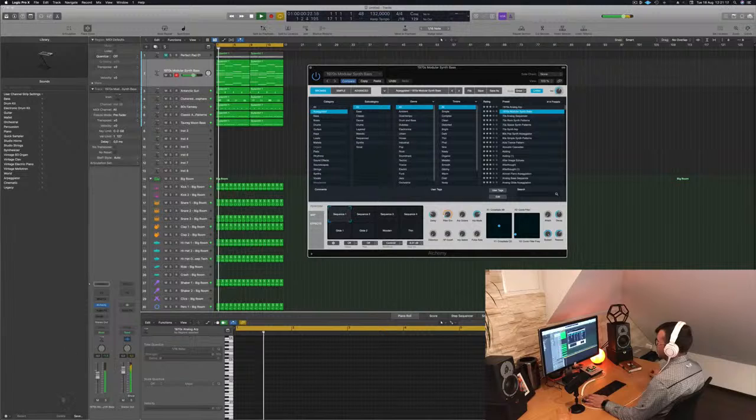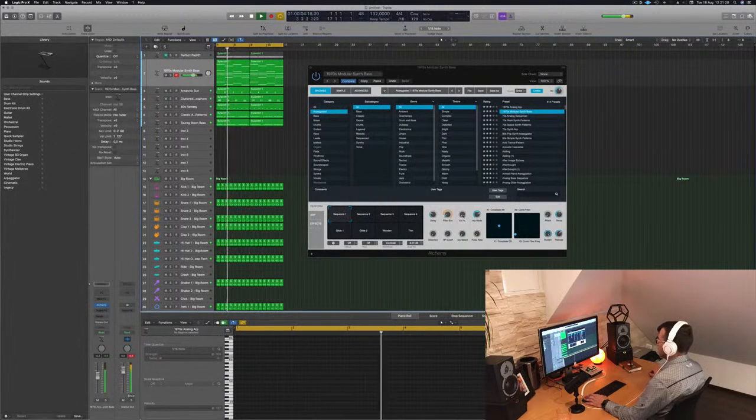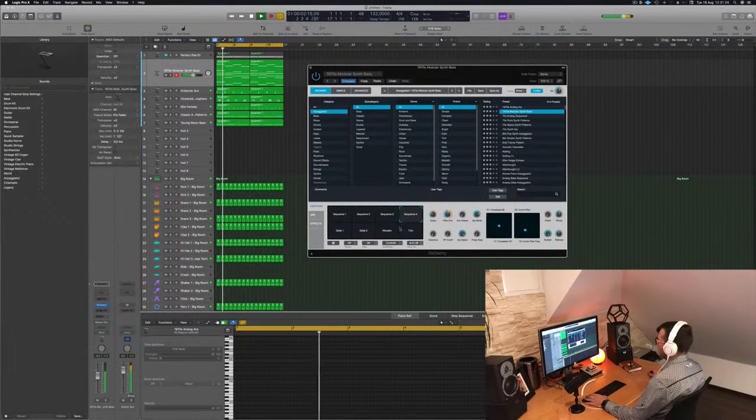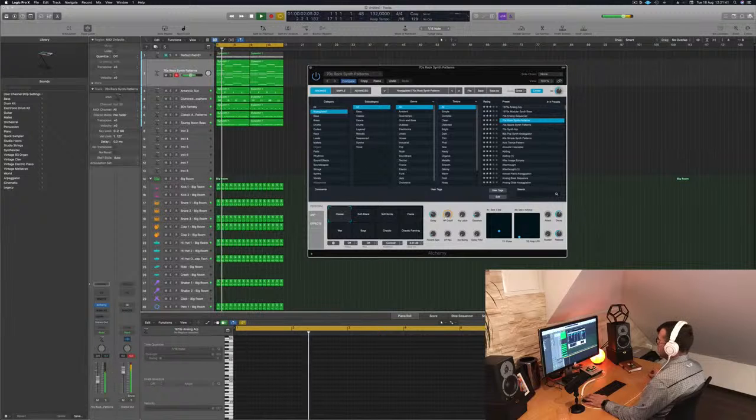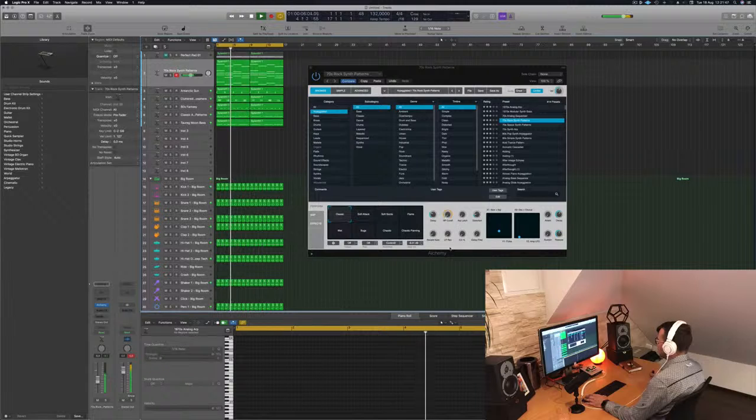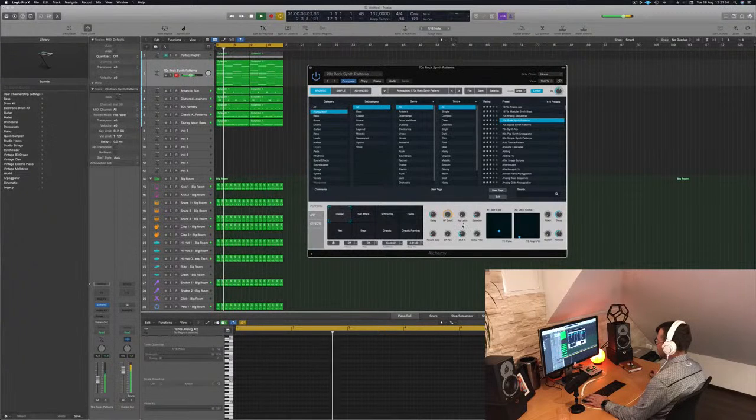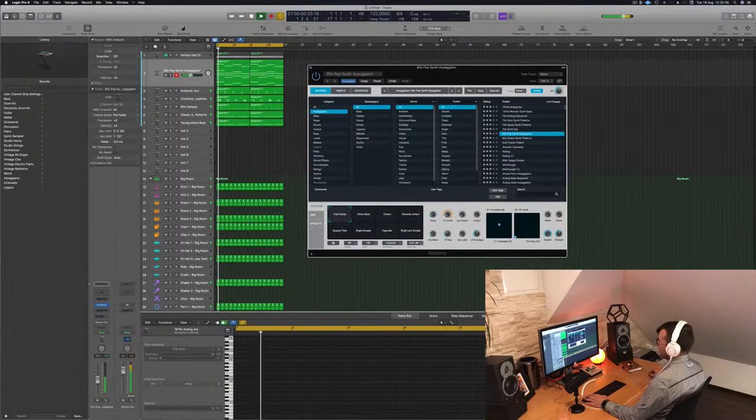So well done, this synth. Quite sweet. That we already have.